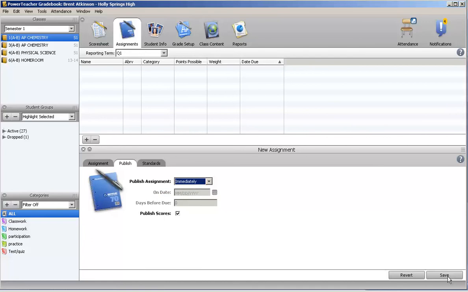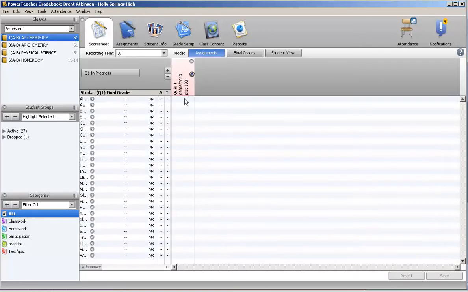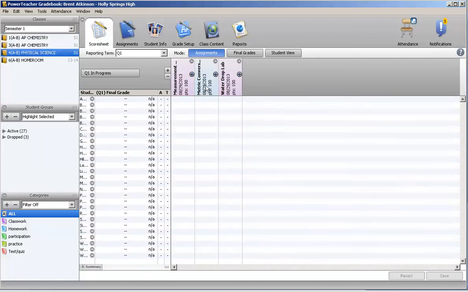And go ahead and click that save button. I'm not going to click it because this isn't a real assignment that I want to actually create. Well, actually, I'll just go ahead and click it and we'll look at what it'll look like. There's that new assignment, and I would go ahead and close this box. Now when I go back to my score sheet, I have that assignment to add. It's red because my tests and quizzes are red. So when I have a bunch of them, like I put some here, I can look quick and see what different colors they are and know how many of each assignment I've had, so on and so forth.